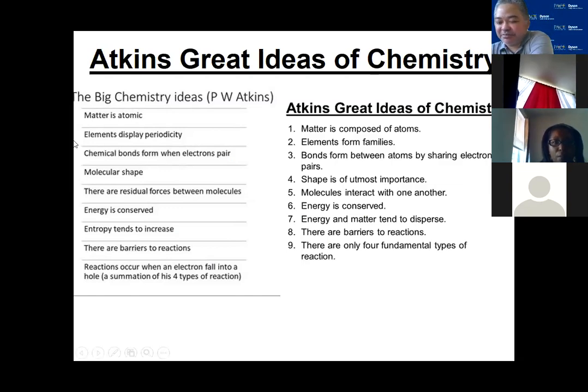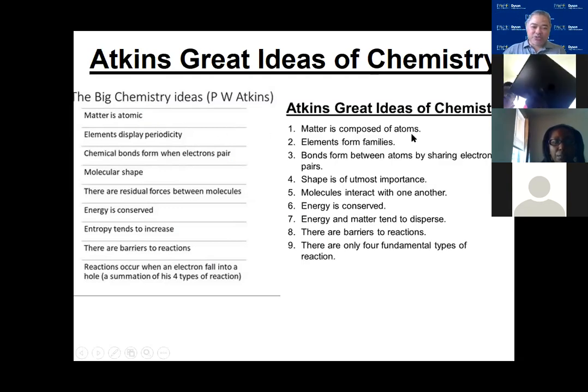Okay? But through time, there have been some restructuring in the statements, but still, the concept of the great ideas is still the same. Okay, so before it says matter is atomic, and then it becomes matter is composed of atoms. Elements display periodicity, elements form families. Chemical bonds form when electrons pair, so bonds form between atoms by sharing electron pairs.